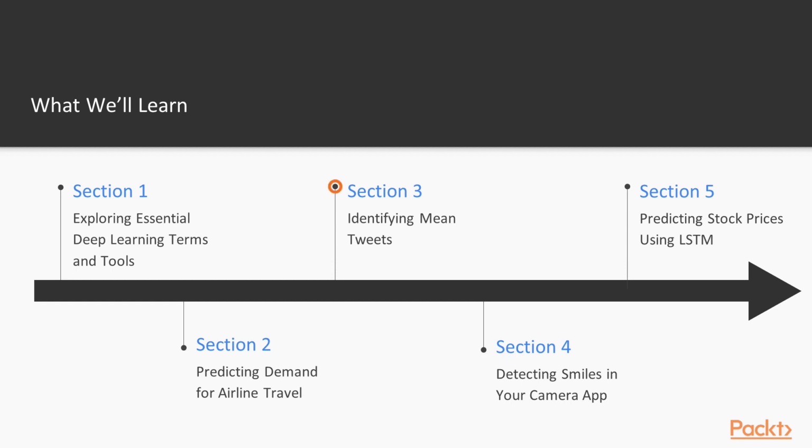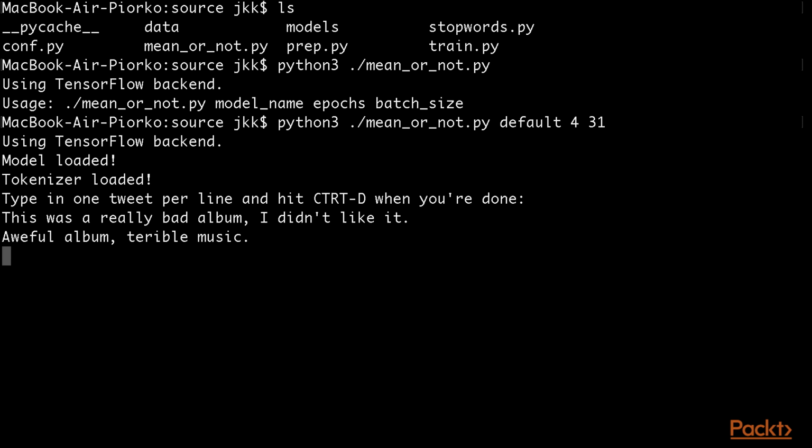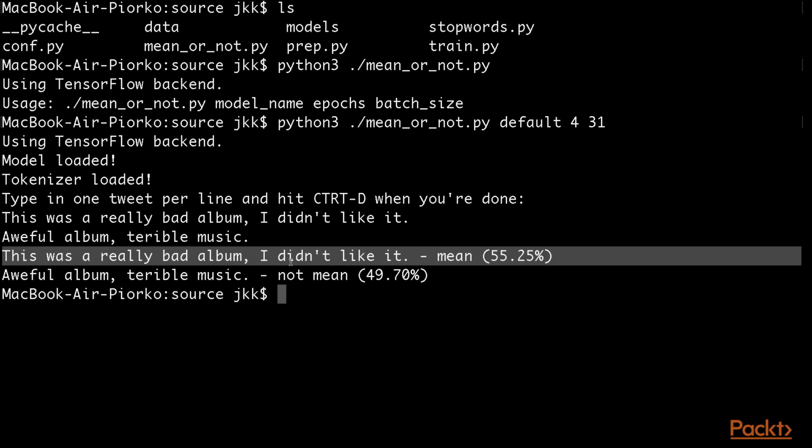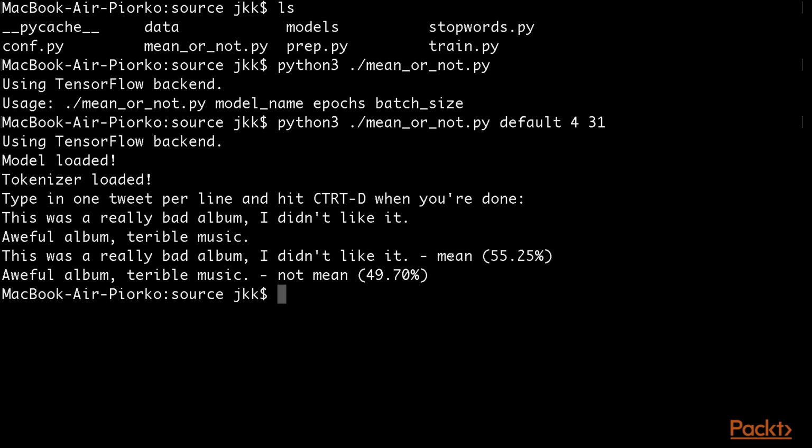Then in section 3, we'll switch to a different kind of data, and in this section we'll focus on working with text and with convolutional neural networks. Here we will learn how to do what we call sentiment analysis, which basically means that you want to recognize the emotional feel of a text. Here we'll be using short texts, or tweets, to do that. You will learn how to prepare your data to work with convolutional neural networks and text, and how to build models that can tell if a piece of text is negative or not.